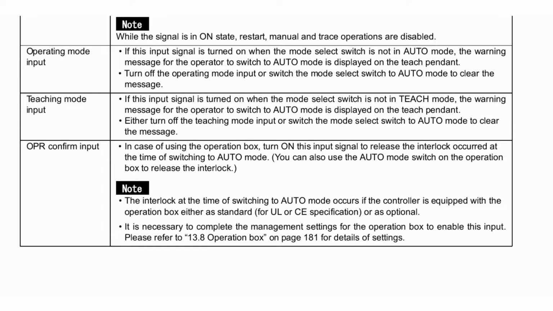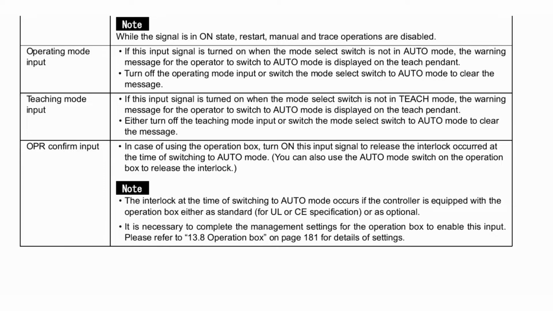Operating mode: if this input signal is turned on, when the mode select switch is not in auto mode, the warning message for the operator to switch to auto mode is displayed on the teach pendant. Turn off the operating mode input or switch the mode select switch to auto mode to clear the message.